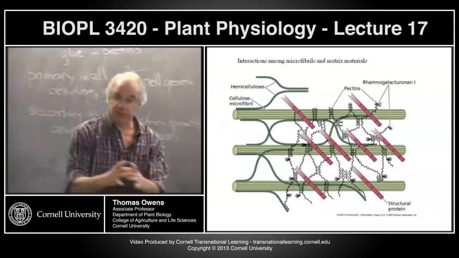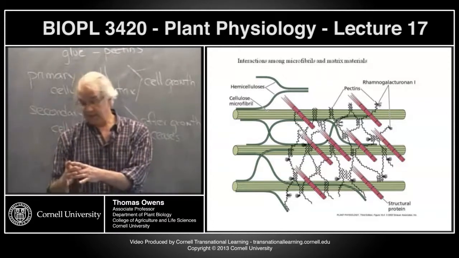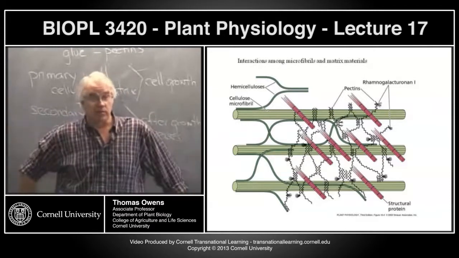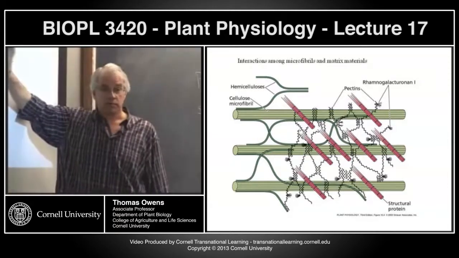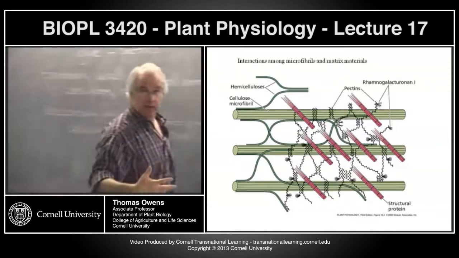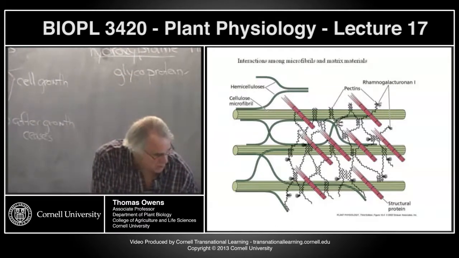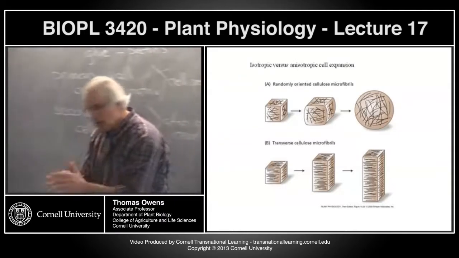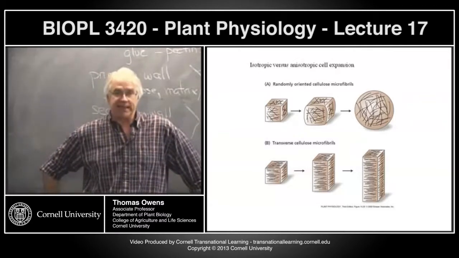Because if we start off with this little meristematic cell with just a very thin primary cell wall, and that cell is going to grow to be a large epidermal cell or an even larger xylem or phloem cell, how do these basic properties permit these cells to enlarge and dictate how they enlarge, how fast, what their shape is, those sorts of things? Okay, to do that, we need to start off by thinking about how the orientation of the cellulose microfibrils dictates the way a cell expands.